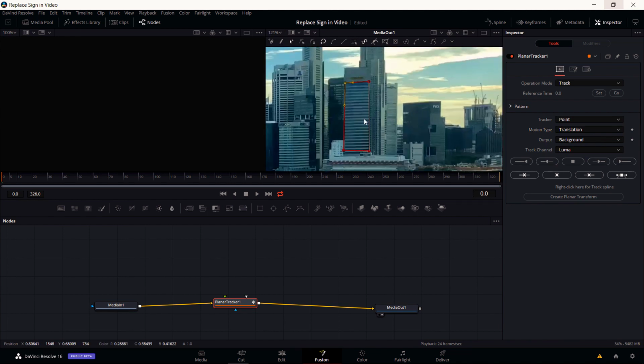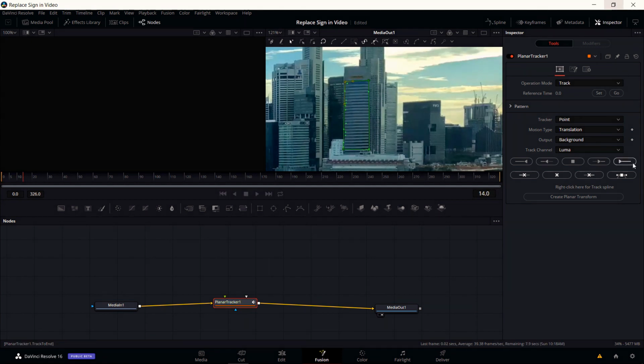Next, if you are referencing, I created this box for the tracker on frame 0. If you created it on a different frame, then you should go to that frame and set the reference time to that frame. But it's already set to frame 0 by default. So all I really need to do at this point is go to the reference time, 0 frame, and track to the end. So that's going to be creating a keyframe for every frame here. And hopefully this box should be able to stay relatively centered on this building.